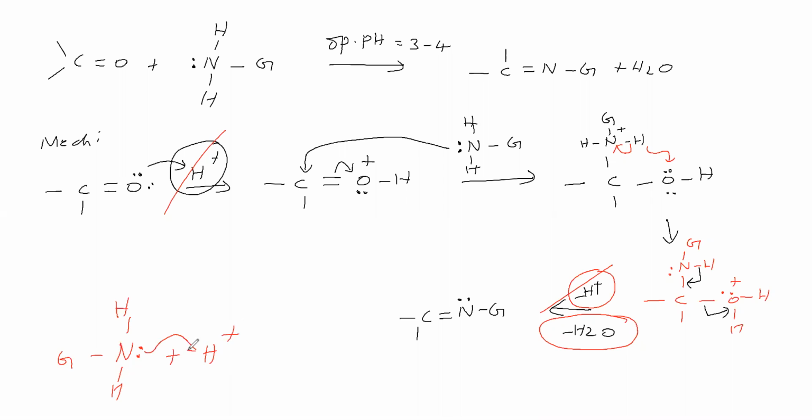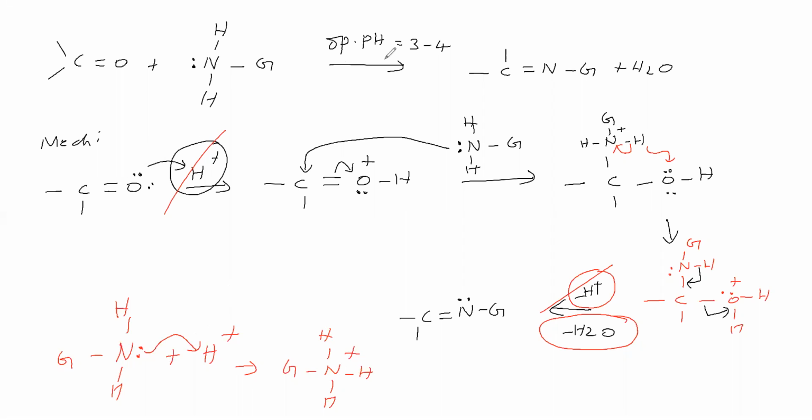If the acidic medium is more, that means pH is 1 or 2, it will combine with H plus. Then it gives a salt. Now in this salt, nitrogen does not have a lone pair, therefore it will not go for nucleophilic addition with the carbonyl compound. So if we keep a strong acidic medium, pH 1 to 2, this nucleophile will lose its nucleophilicity by reacting with the acid and forming a salt. Therefore, we should not keep too strong, highly acidic medium.